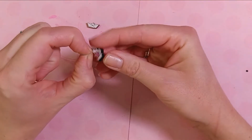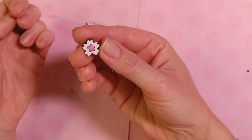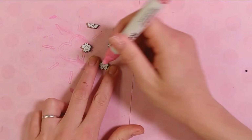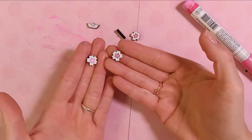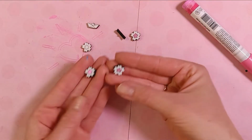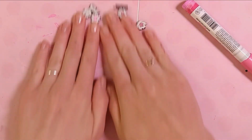Here's the etched and painted flowers compared to the flower that hasn't been painted yet. I'm just going to use one of those Sharpie pens. And since that wasn't etched, you can see it looks a little bit different. So it really just depends on your design, but sky's the limit.